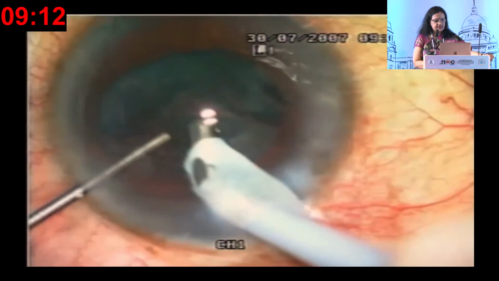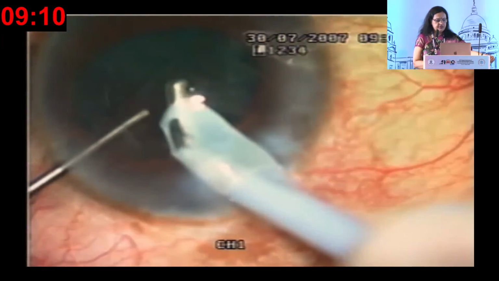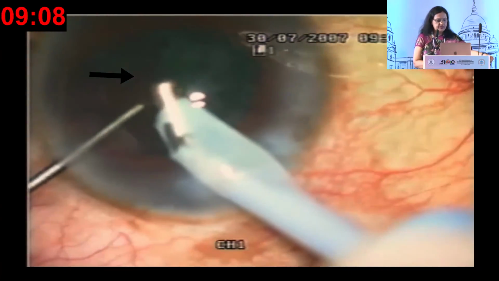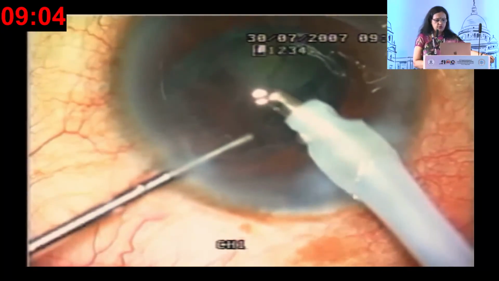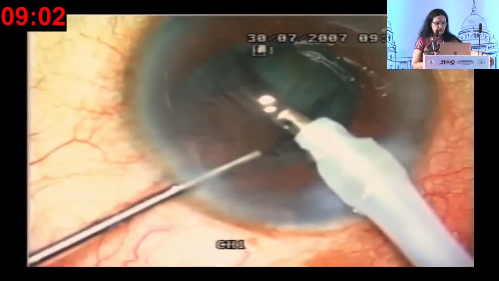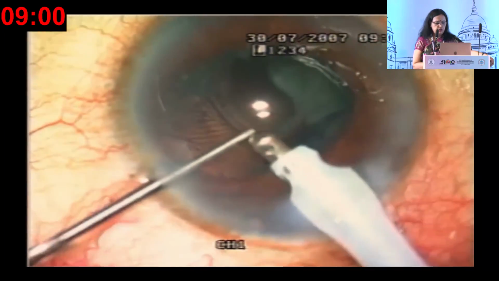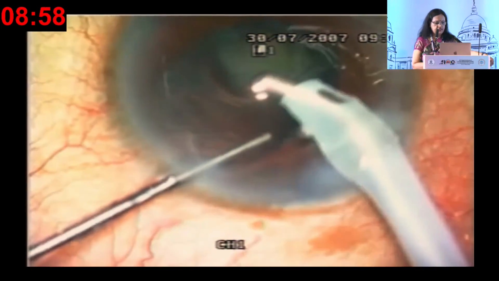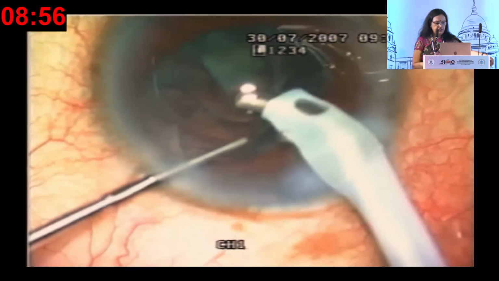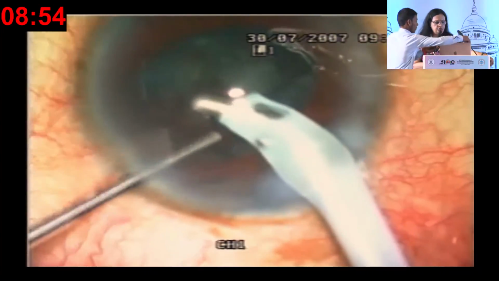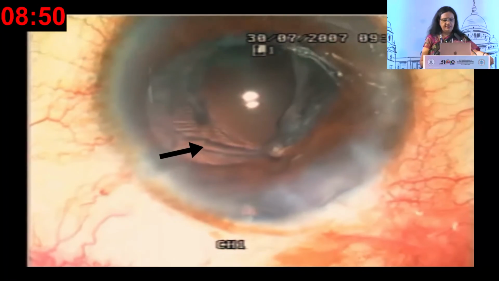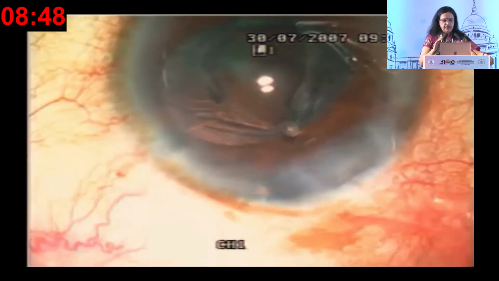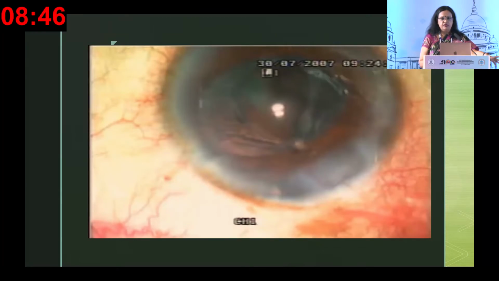So this is a classic case of what not to do, because this was done by a trainee. You can see this was done in 2007. And already there's a PCR and he has not noticed it. There's a nucleus drop as well, and he's continuing to go ahead with his infusion aspiration, and suddenly now he'll realize what's going on, and then he's going to pull out. You see, once he pulls out, there's a very large widening of the PCR. So this is exactly what you should not do.